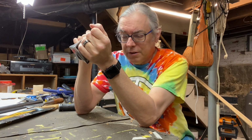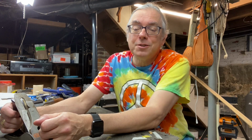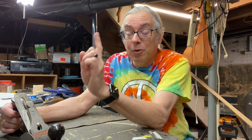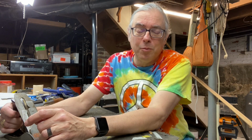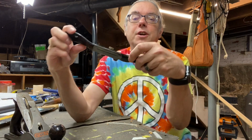A lot of people say use a piece of glass, and I didn't like the idea of having a piece of glass sitting around the workshop. I went to the big box store, into the flooring section. I got a single piece of marble floor tile, and it was like $2. It's great. It's absolutely flat, and yeah, it'll break if I drop it, but it won't break into 1,000 pieces and kill me.